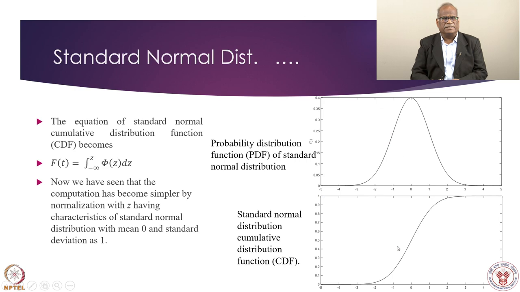Now we see that the mathematics has almost gone out of it because of this standardization. In risk and reliability assessment, the standard distribution is used more for coming to some probabilities. Now there is a question, where is the standard normal distribution used, or where does it find wider applicability? It finds wider applicability where there is a central tendency, or a bias towards the center, because bell shaped means there is a bias towards the mean.